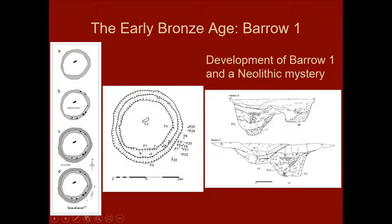So following the complete infilling of this inner ditch, at some point later in the early Bronze Age, the barrow was redefined. It was completely redug. As you can see, the ditch itself skirted around the edge of the earlier monument, so they're making a conscious reference to that earlier monument. They're reinvigorating it, presumably for reuse. And again, we haven't got any burials associated with this phase of the monument, but they could all have been within the mound itself that has long been ploughed away. But definitely honing in on that early monument. So they're really conscious of what it was there for and wanting to revive it.